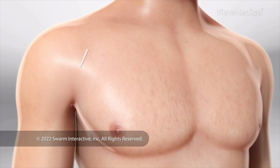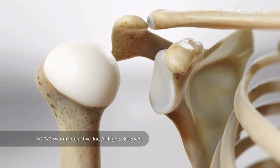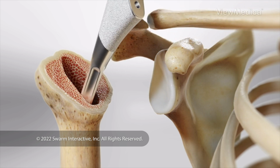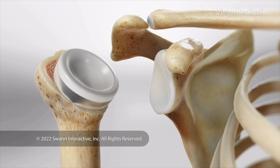We make an incision to reach your joint. First, we modify the humerus. That's the bone of your upper arm. We take off the head of the humerus and make space in this bone for the implant. The implant's stem slides into the bone's center. We attach a cup to the top. This is the shoulder's new socket.